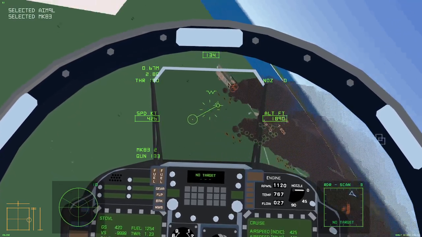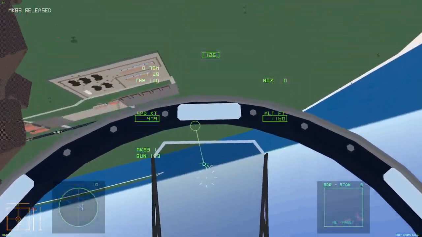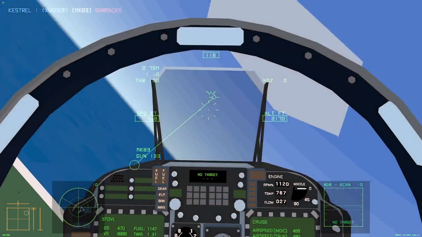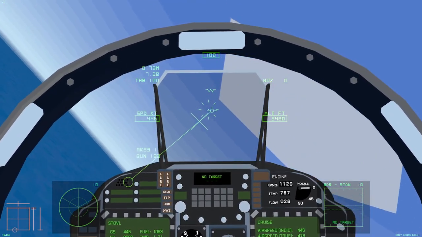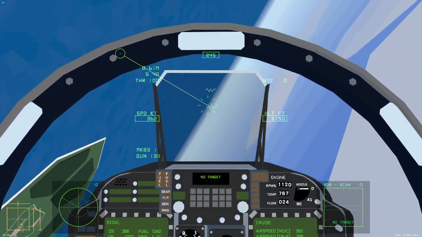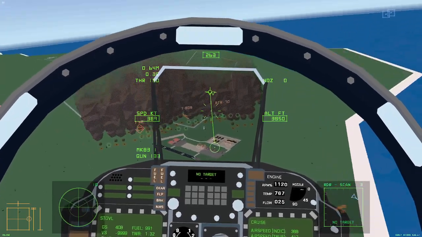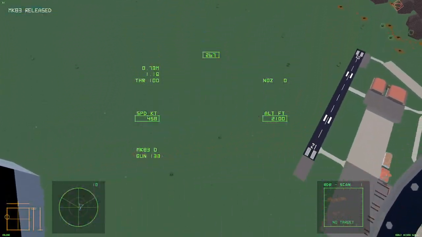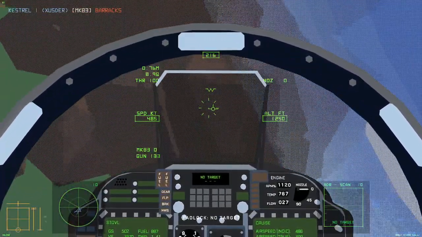Let's go with the Mark 83. Oh, I'm doing a red out. Okay, that's not good. That's not good. There's my first red out. Seem to hit the barracks, though. Okay. That second barracks. Drop it. Yeah, there we go. Okay, cool.